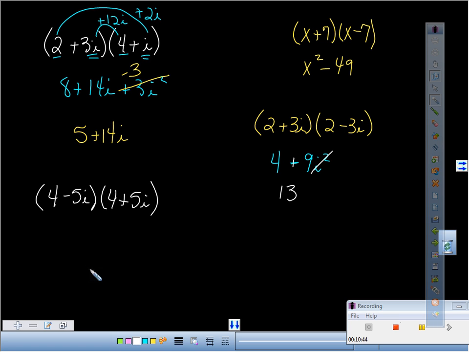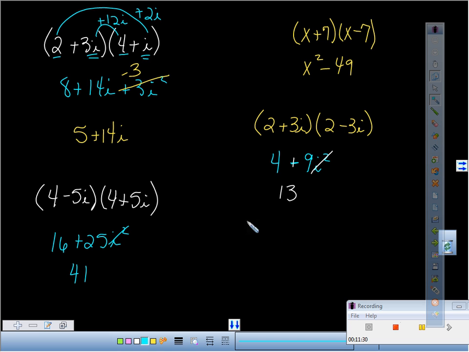With the i's and the other side like that, is it always going to be square of the first plus the square of the coefficient? And that's what we want to look at it like, okay? All right, so this is going to be 16 minus 25i squared, and then the i squared is just going to make it a plus, so it becomes 41, right? Now, this is what Trey said. Well, is it always going to be square of the first plus square of the second number? It is. It is, guys. It's going to always be that way.